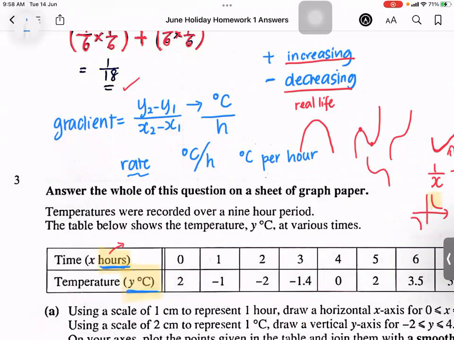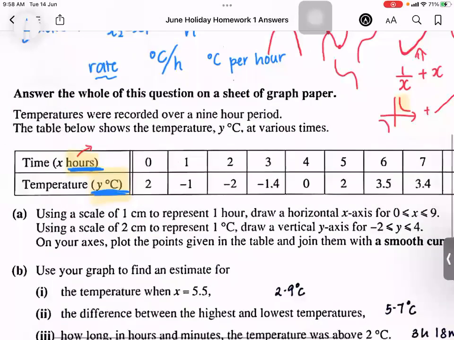So a few important concepts for this kind of real life application. Number one, units. Check the units. What do we need? What do they mean? Do I have conversion? Secondly, what does the gradient represent? Match the units and try to interpret. Sometimes it's meters per second, meters per hour, or kilometer, or dollar per book, or things like that. So you need to read according to the question itself, right?